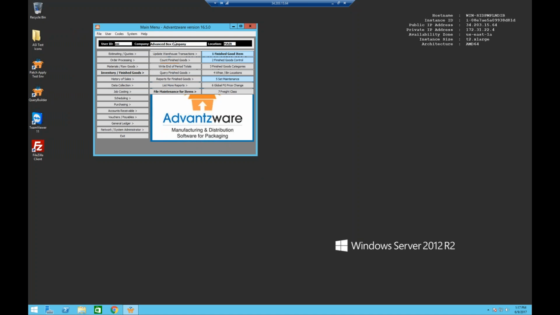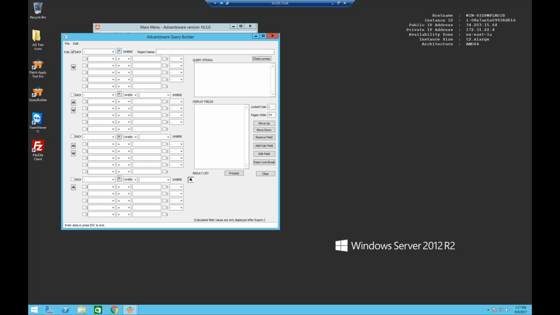So let me show you what Query Builder looks like. The access point is a system administration tool. It's under the reports for admin, so NR9. Okay. So the Query Builder is, as I mentioned, a way to build a query string.